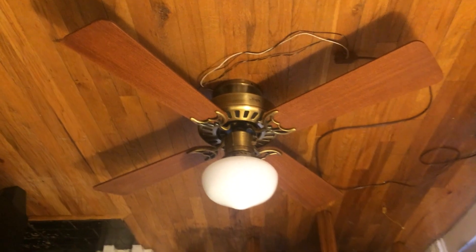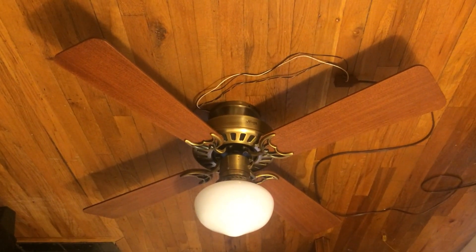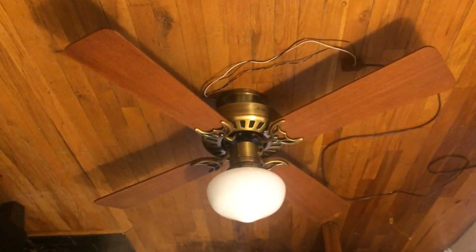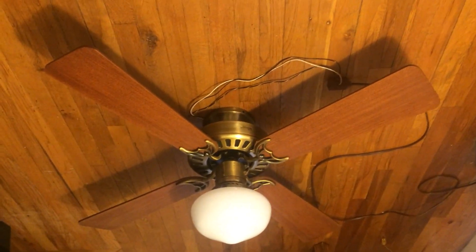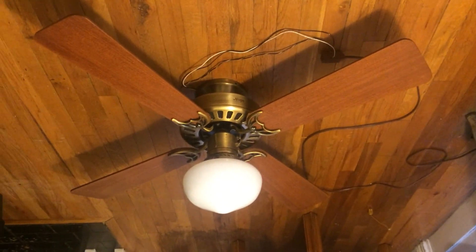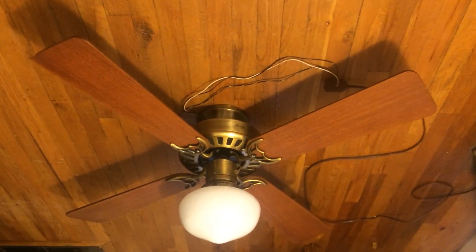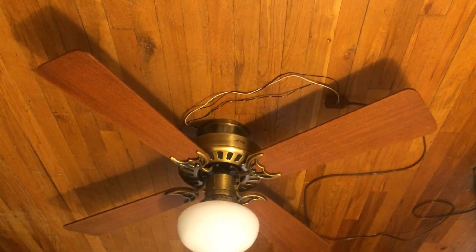This actually fits the fan pretty well. I bought it for like 5 bucks and the fan was going to go in the kitchen. My mom agreed to put one there but when I showed it to her yesterday she thinks it's a bit too big for the kitchen. It does fit but she prefers something smaller, and I have to agree that it's better to have one that's a bit smaller. This fan was going to be installed once the ceiling was repaired but we better put something else.